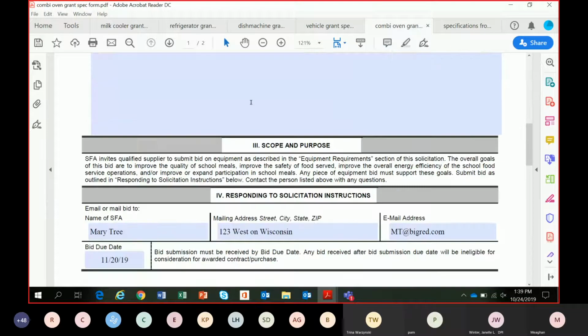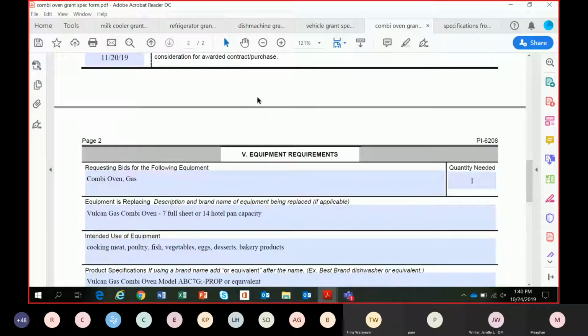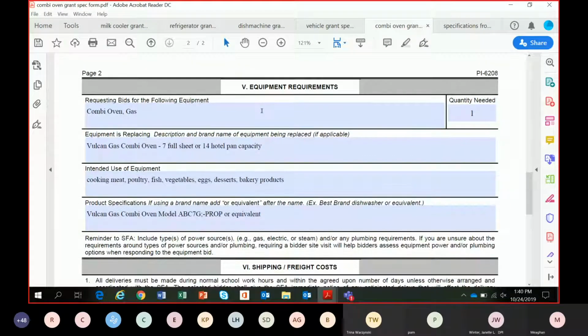And for a combi oven, I'm going to defer to Claire here, because this is an area of combi ovens. I know they're common, but it's just not one of my specialty areas. Right. Combi ovens are very popular right now because it gives you versatility in how you can utilize the piece of equipment for various types of products with better quality outcome than just having an oven. But they are also very complex pieces of equipment because you're dealing with water, and you're dealing with electric, so it's a little bit more complex.